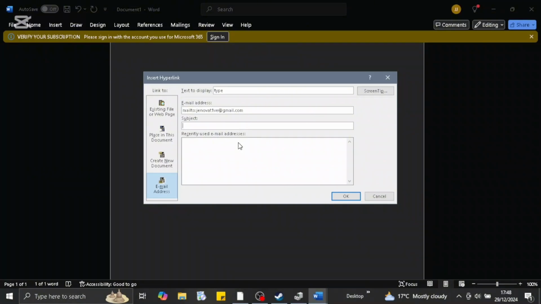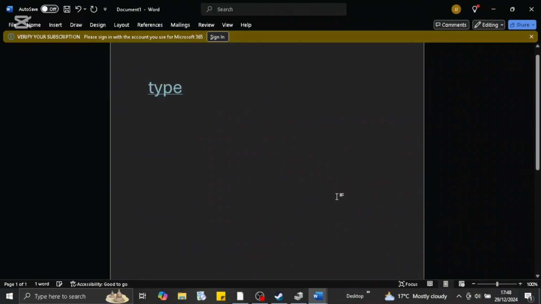Just enter any random thing. I'm just going to type in test for now. Then you may look out for the third option as well, otherwise directly click on OK. After that is done, the letter turns into an added color, which means the link has been added.